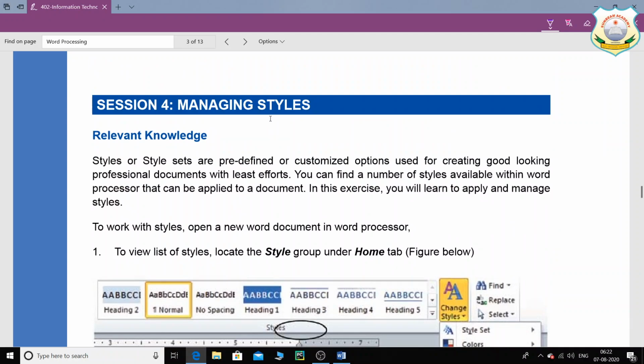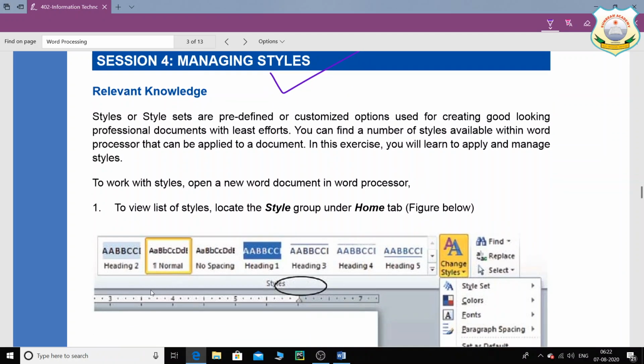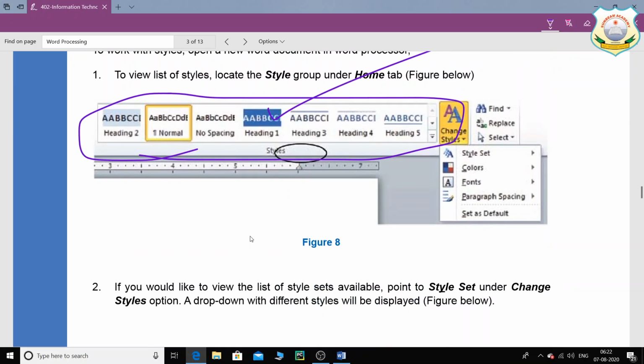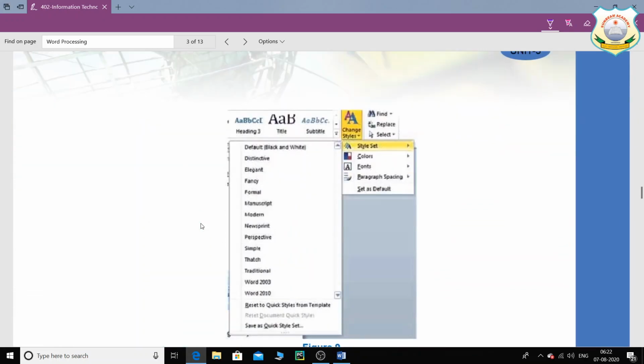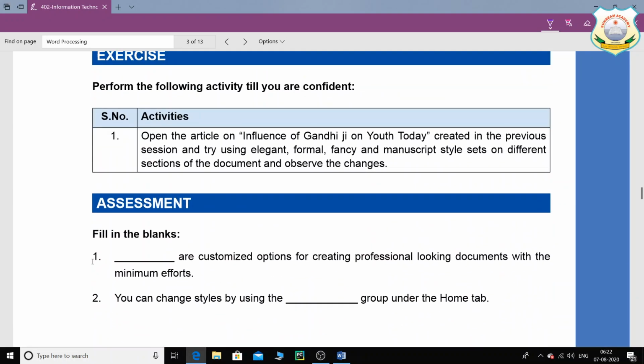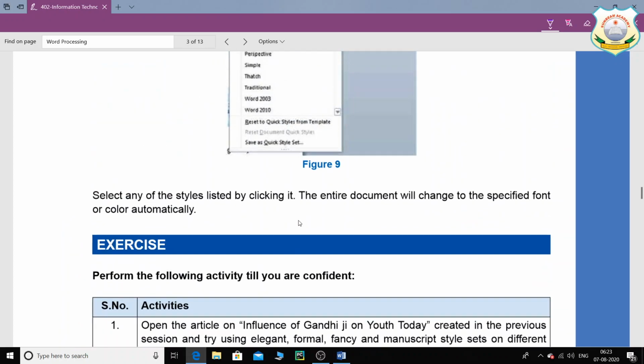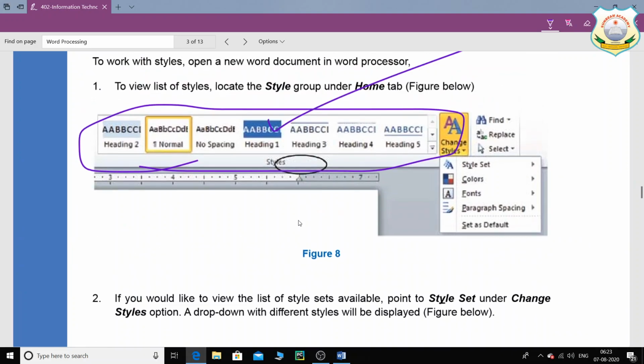Then managing styles. We can apply many styles using this styles option, isn't it? So let us do the assessment part of this. There are only two fill in the blanks. The first is: dash are customized options for creating professional looking documents with minimum effort. So what are the customized options?